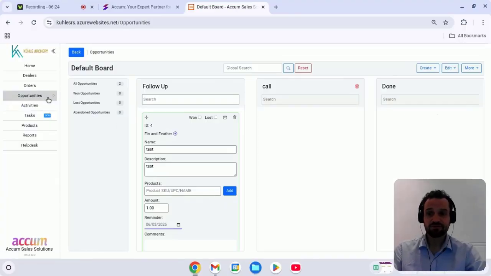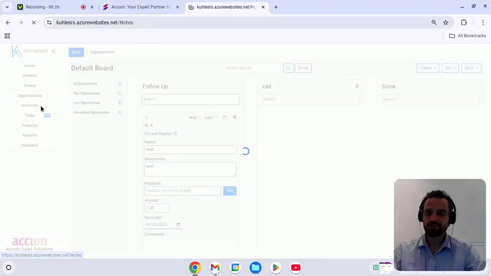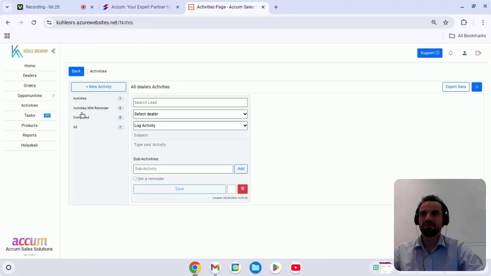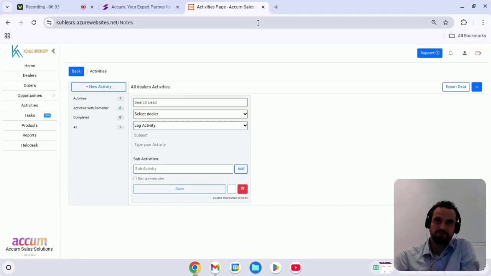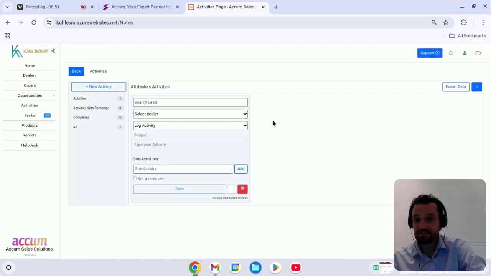Now let us proceed to the activities, which is a mini project within your CRM. Of course, customer relationship management builds on long-term ideas and projects like the tasks and the opportunities, which run longer. But activities can be emails, calls, or certain follow-ups you do on a daily basis in your daily agenda, right? So there can be a dealer where you have to do a call, log an email, or do a little bit of analysis work. And for this, we have the activity board.